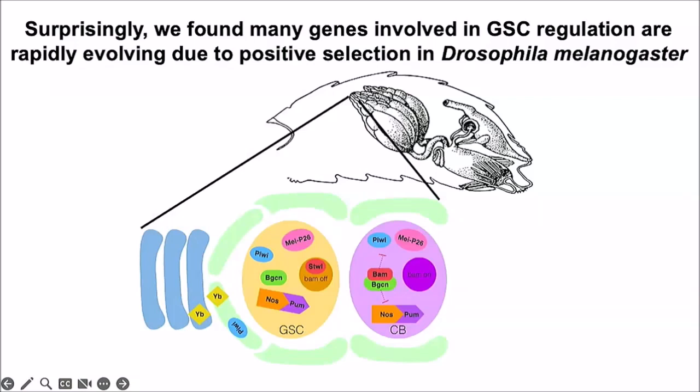If we have an asymmetric division, we move farther away and we have some signaling that changes. And now this gene called BAM, which we'll find out what it means in a minute, partners with BGCN now to suppress a couple of other self-renewal proteins, and we end up getting differentiation. So it turns out this BAM is the absolute critical switch gene for oogenesis in flies.